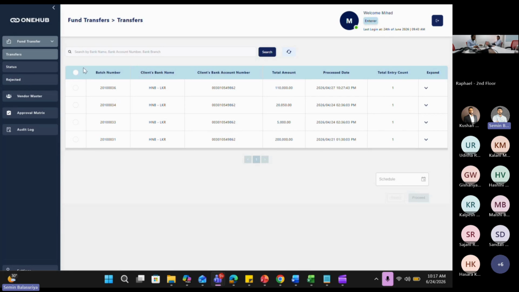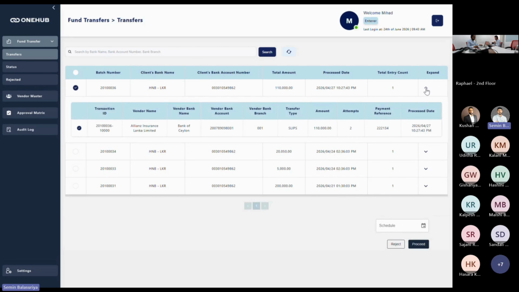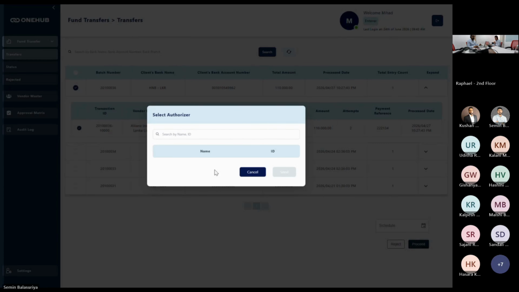So if you can see my screen, I have now logged into OneHub, and under OneHub, we have three main modules called Fund Transfer, Vendor Master, and the Approval Matrix. So under transfers, all these payments have been directly sent from your ERP system. What you have to do is simply select a transaction that needs to be sent for an approver and hit proceed.